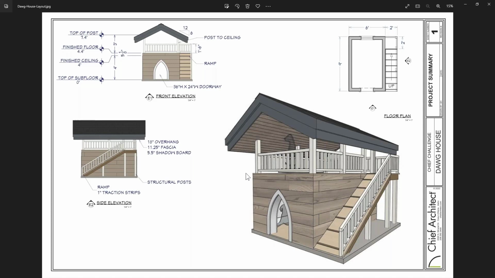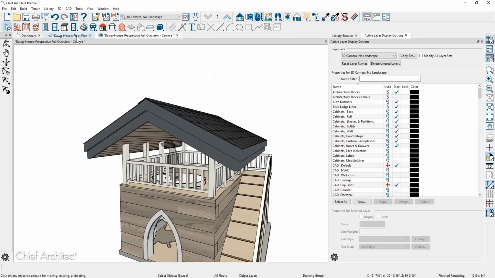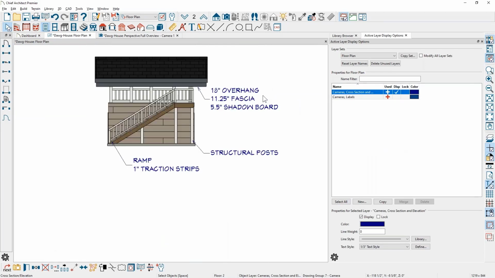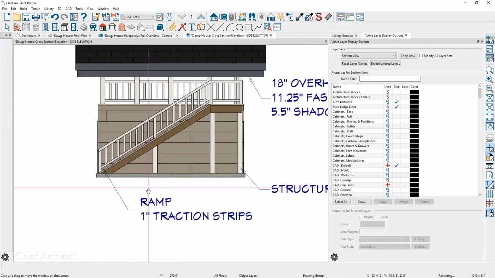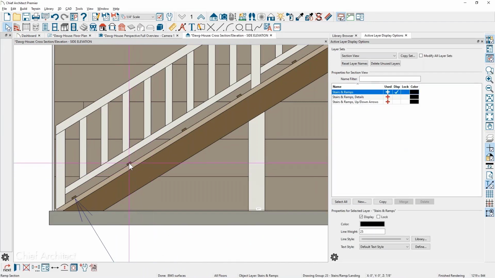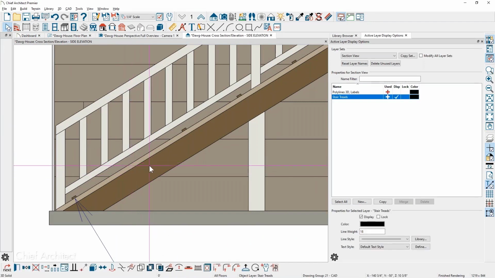And the trick to that was to override the angle and bumping by holding down the control key on a PC, and that should be a command key on the Mac. And if we just kind of open up the floor plan, and let's just go into that elevation view. So you see the traction strips in here, and let's see if we can delete a couple of those.